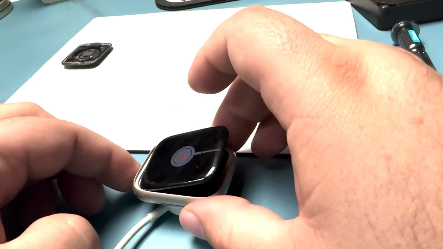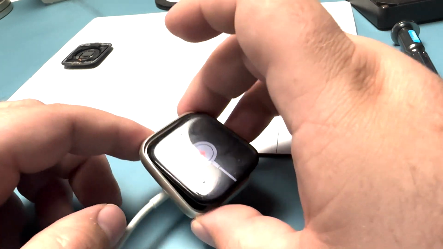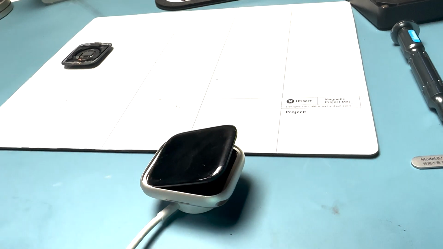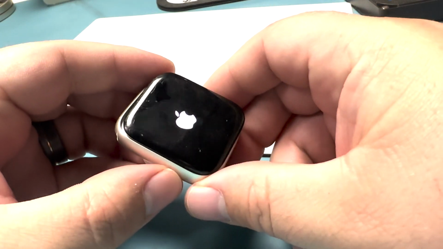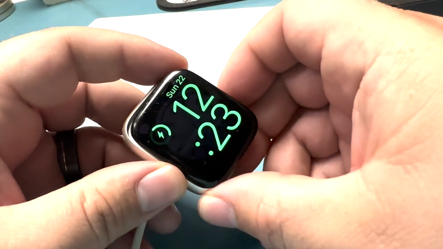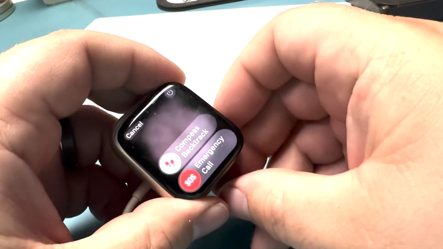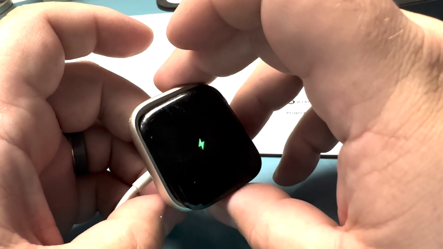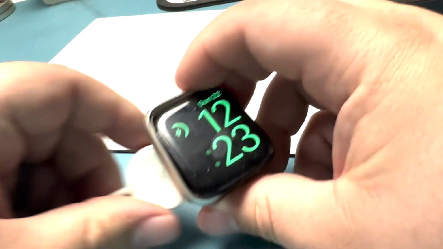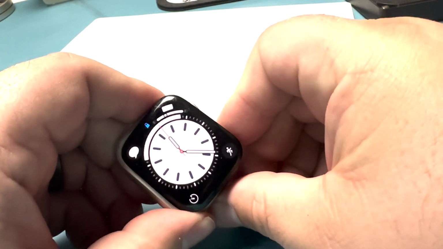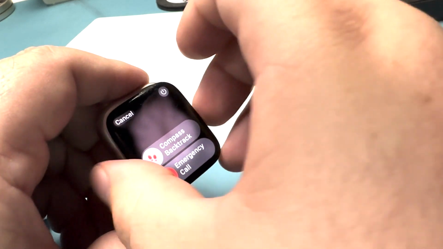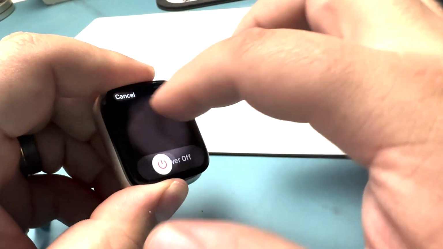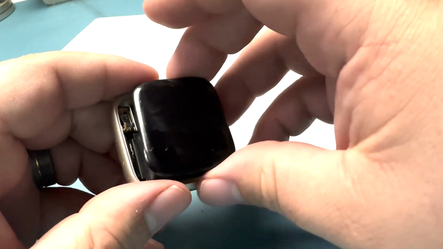So at this point I could go ahead and clean it up, but for the video's sake, I'm gonna let it turn on before we close it up. So we'll come back when it's on. All right, it looks like it's finally turning on. All right, so let's take a look and just make sure that, hold on, if we go like this, we disconnect it, plug back in, says it's charging, and let's just make sure that the touch works. We'll go ahead and hold down the power button and we'll slide around. It looks like touch is working perfectly. So we're good to go ahead and seal this back up.